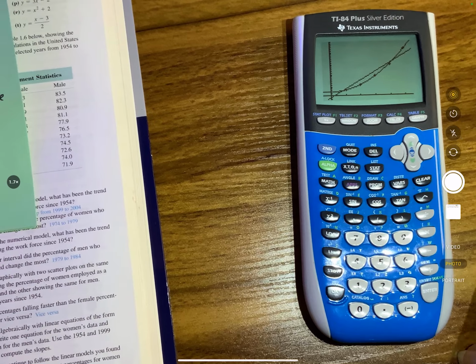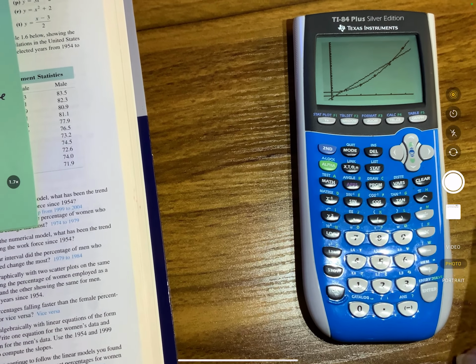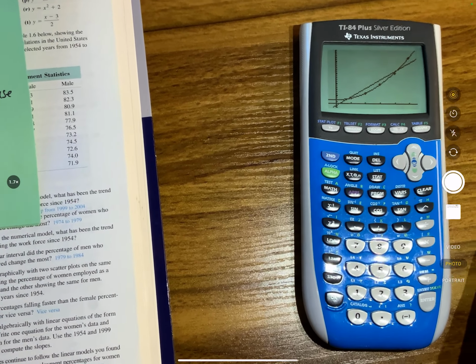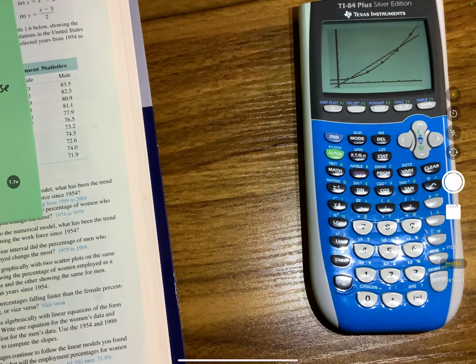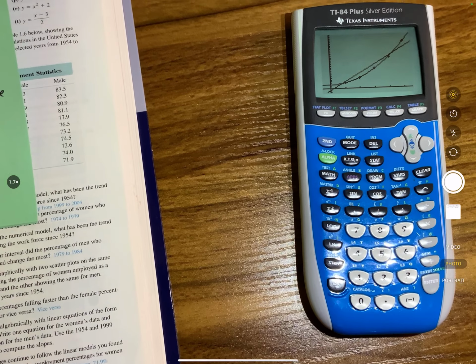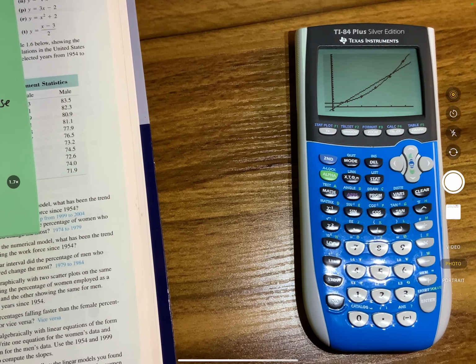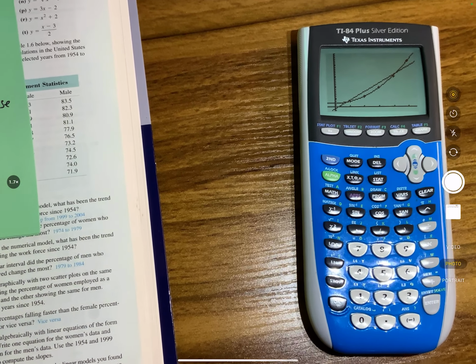But the issue with it is that you're not really ever going to use this. So I would rather you use the best fitting line, because that's actually something you would possibly use. So all we have to do is know the y equals a plus b, and then do the graph. That's all we have to do.